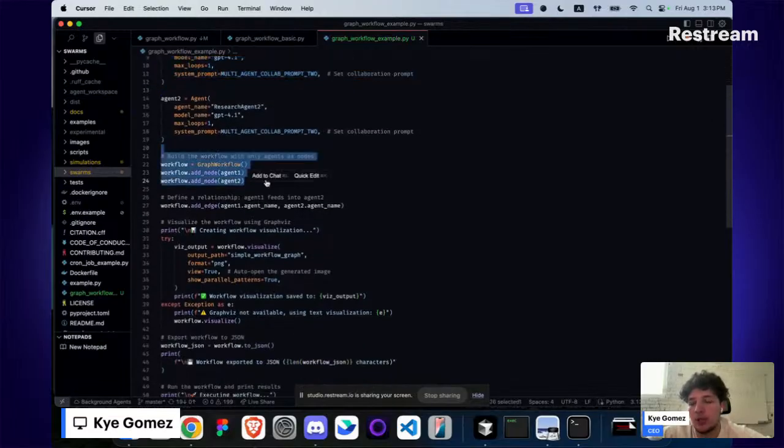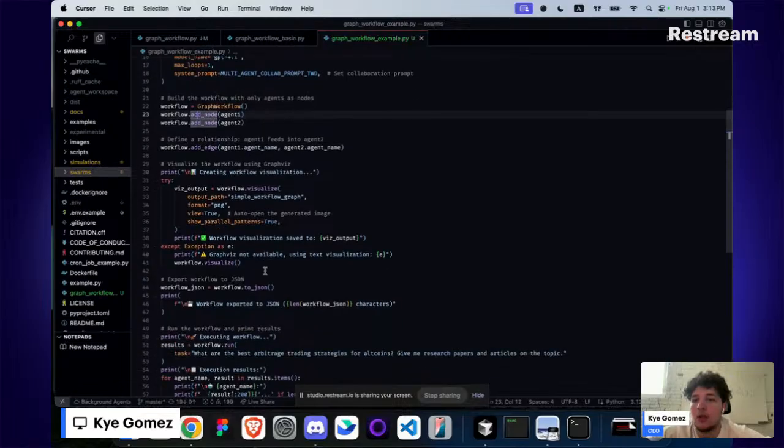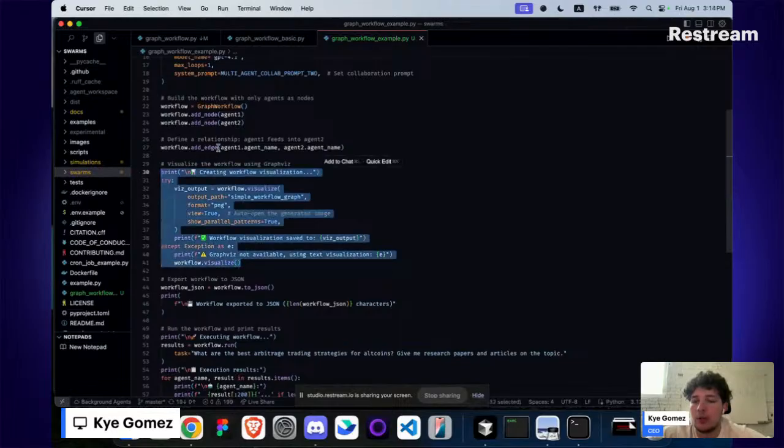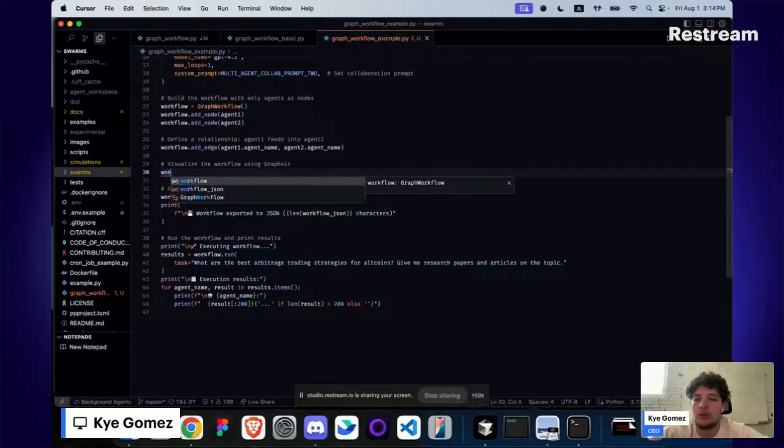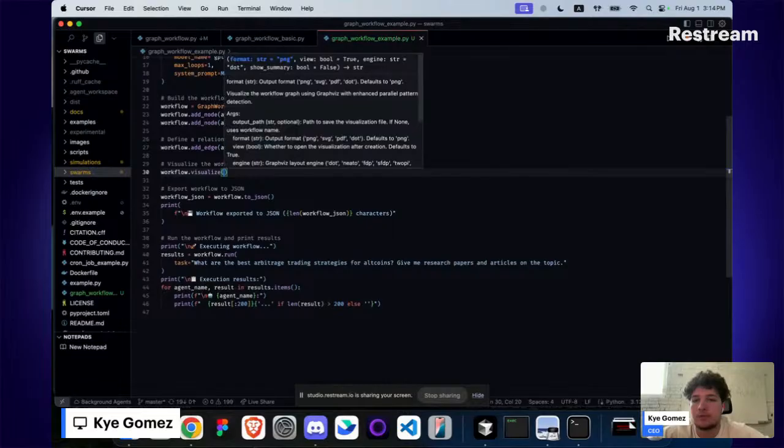Then here you initialize the graph workflow. You add the nodes, which are the two agents, and then you define how the agents communicate. Now, we're also going to do the visualization. So we do something like workflow.visualize.